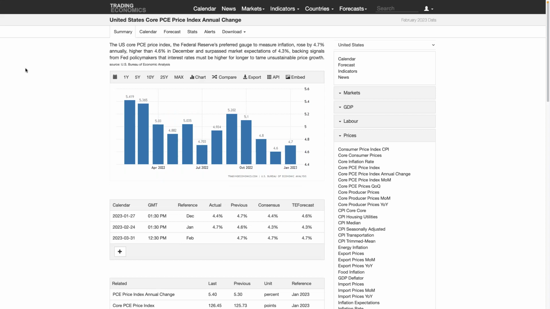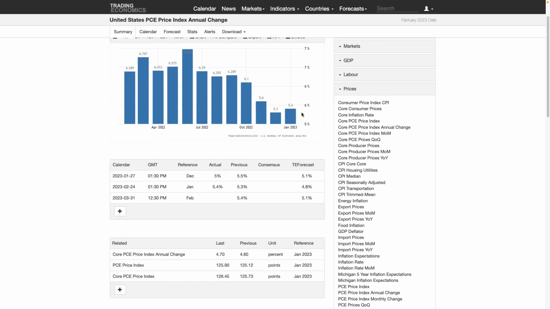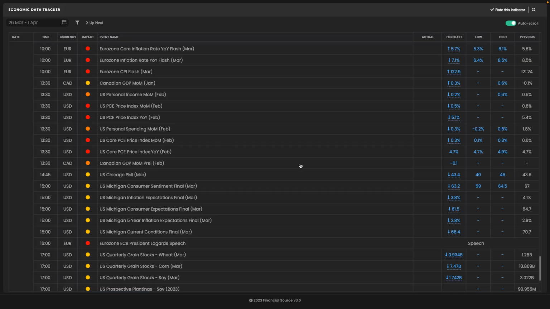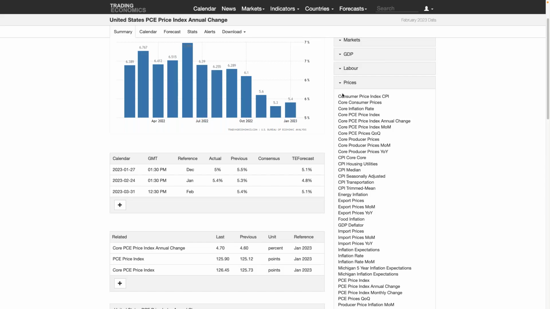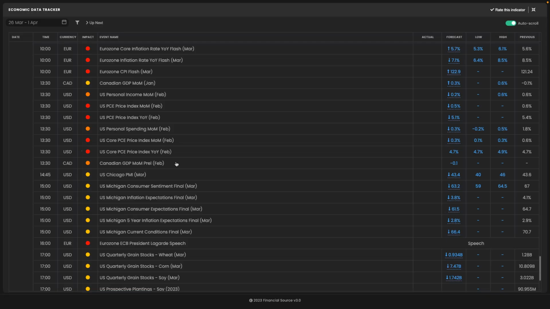Now, let's look first of all at the headline. So this is the headline, and you can see it's expected to come in at 5.4%, was what it came in January. And if we take a look what's expected for Friday, it's expected to come in at 5.1%. So it's expected to fall, right? That would be just above the 5% region and showing another decline. And that is what the Fed wants to see. That's disinflationary, and it means they're less likely to hike interest rates.